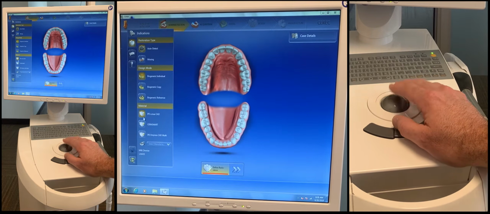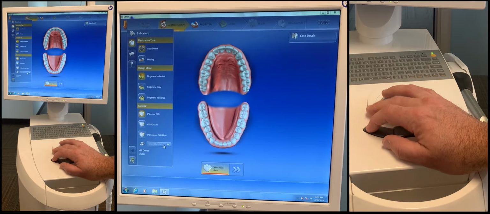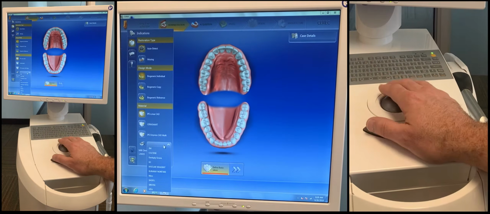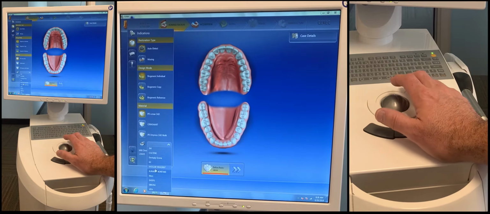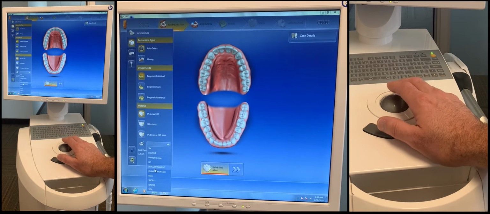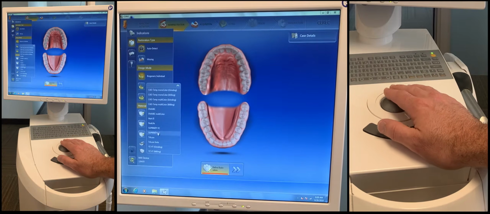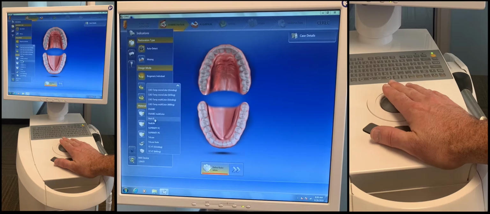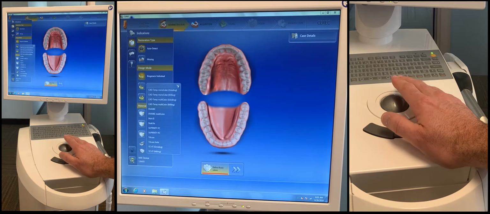So materials, you'll notice these little stars. These are my favorites, which you can change. It's just the favorites that automatically default. But I can go through and select any number of manufacturers and materials here by clicking on this drop down. So you can see the manufacturer name. Let's just say we wanted to do a Vita crown, Vita ceramic. So that's a Vita material, and then it asks us to select the material, which is a Mark II. All right? So all sorts of other options as well.